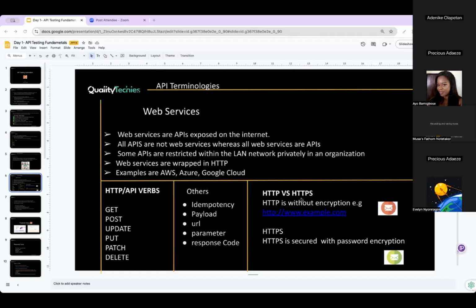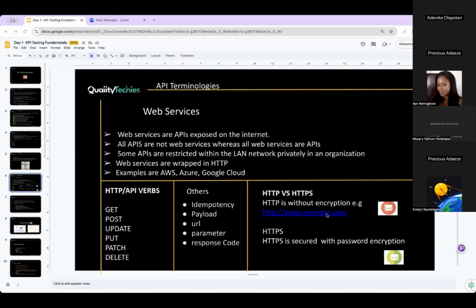So you need to ensure that the URL of the application is secured. How do you differentiate a secured URL and an unsecured URL? You can see the URL I have here.